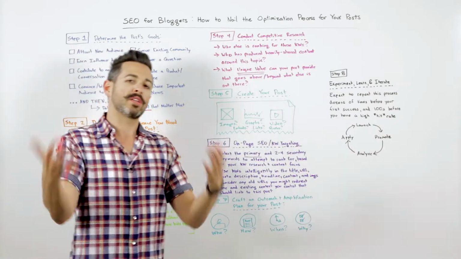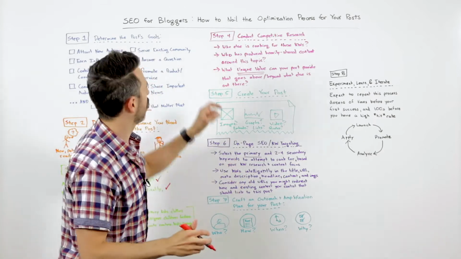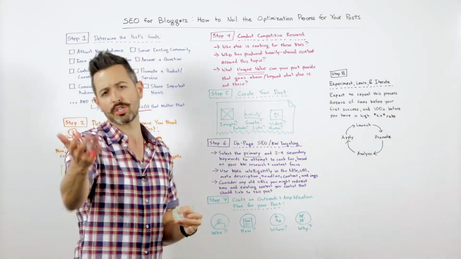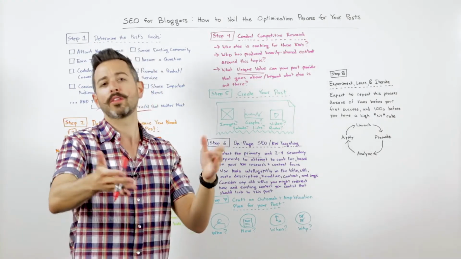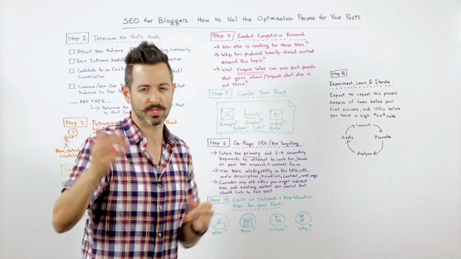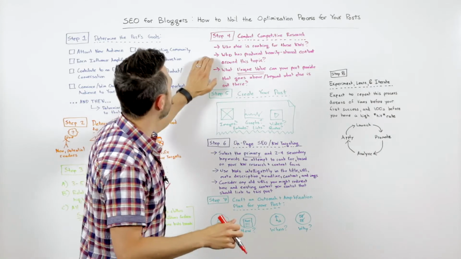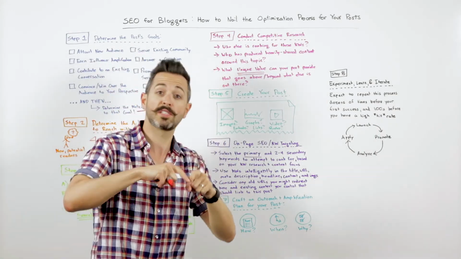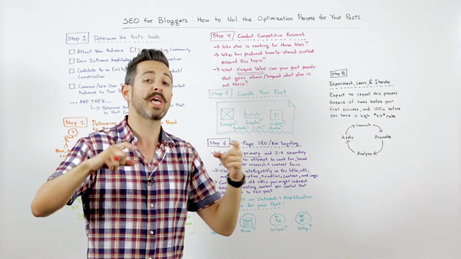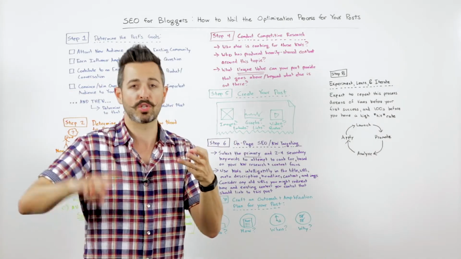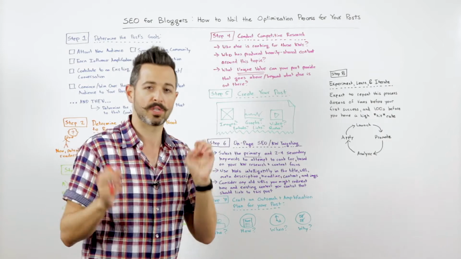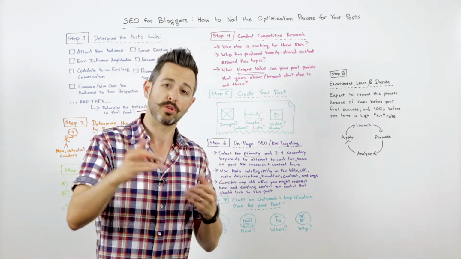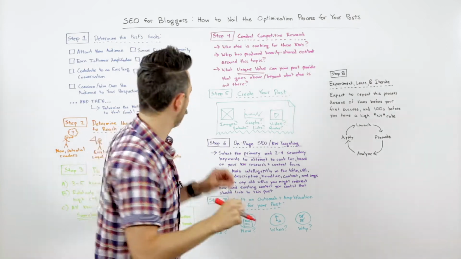Step 4, I want to conduct my competitive research. This is where I'm going to ask questions like, who else is ranking for this keyword? I can just go to Google, take a look at that, or I could look at the SERPs analysis through something like Keyword Explorer. I might also ask who has produced heavily shared content in this space. So not necessarily who's ranking, but who's had lots of shares and likes on Facebook, on Twitter, on LinkedIn, on Pinterest, all that kind of stuff. BuzzSumo is great for this. You can also use Moz Content's search tool.